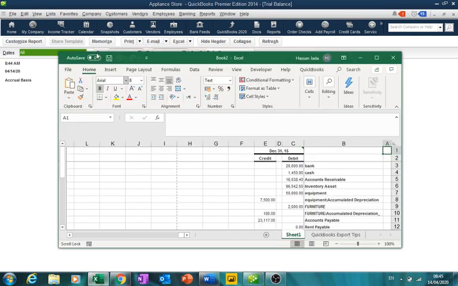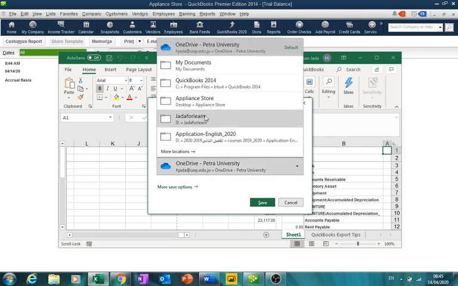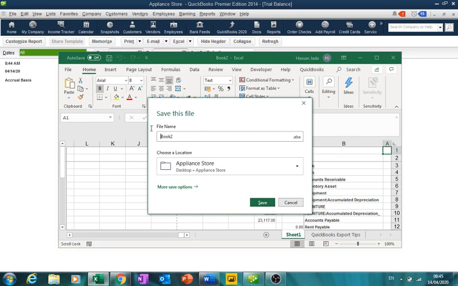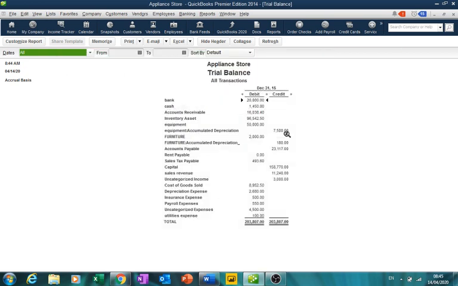Here we activate Excel, save, and we have here Appliance Store, your university ID, and the name of report. Save. Here we must ensure that the name is changed. Close, close.